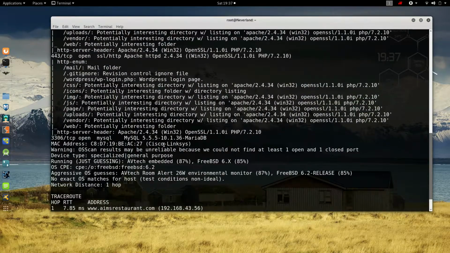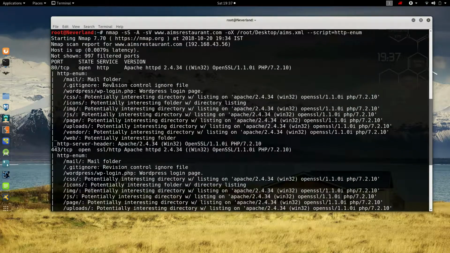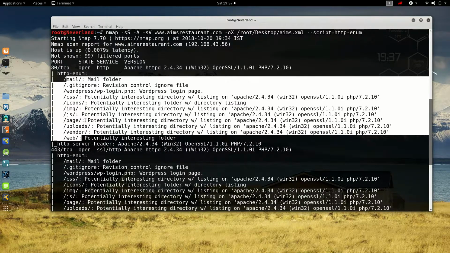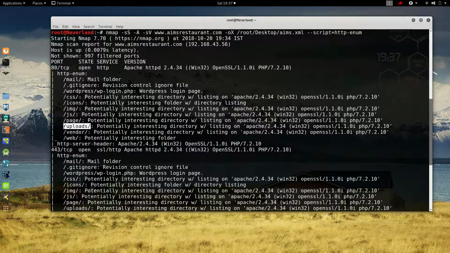So starting from the top again, over here you can see that it has again detected that Apache server 2.4 is running on 80, and this HTTP enum script gives us a much larger list of directories than what Nikto gave us. And over here you can see that there is an uploads directory clearly mentioned, and this is how I came to know where the web shell which I uploaded got uploaded to, and I directly traversed into the directory and accessed my web shell.